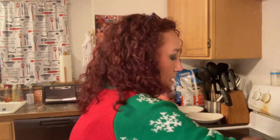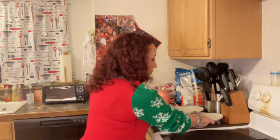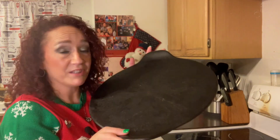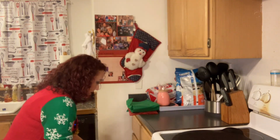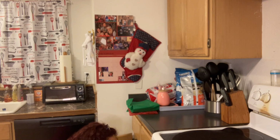I need to get my cooling racks out. So I should probably move these over to here. This is my baking round that I got from Pampered Chef. I freaking love this thing. I use it every year for my cookies, amongst other things. But this thing is amazing, and it works for so much stuff. Let me see if I can find my cooling racks. They're down in here somewhere.